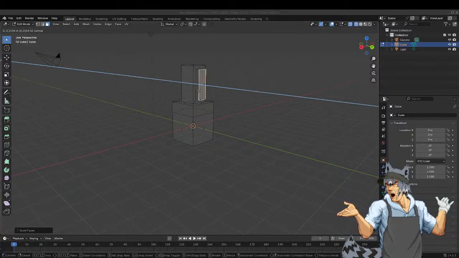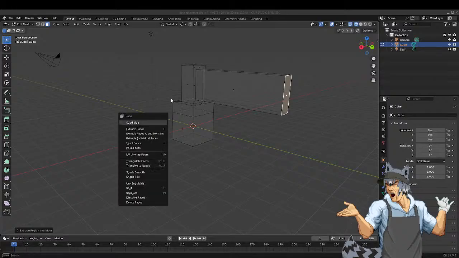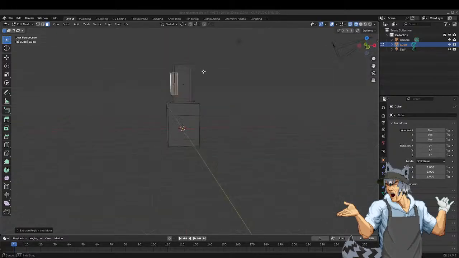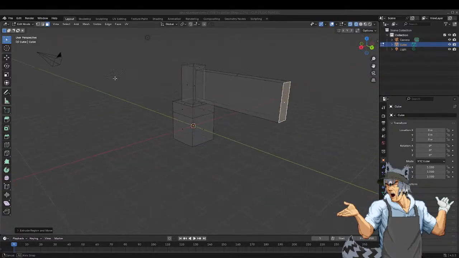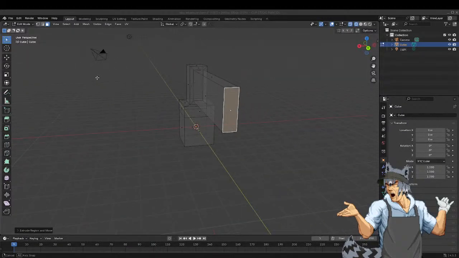And that's what we need to do with our car body as well. So let's hit tab to go to object mode, Control A to apply our transforms, and we're gonna apply all transforms. We should be good now. So I'm gonna hit tab to go back to edit mode. Gonna make sure that windshield is selected. I for inset, and then I'm just gonna scale it in just a tiny bit. Oh, that is perfect. Hit E for extrude, and I'm just gonna pull it in a little bit. I love it. That's good.